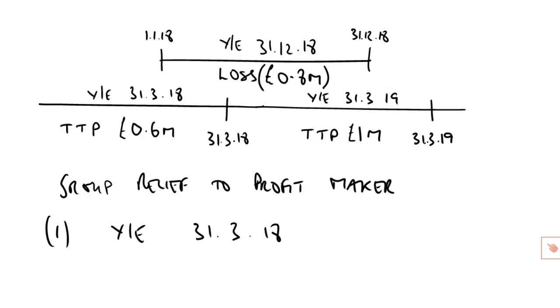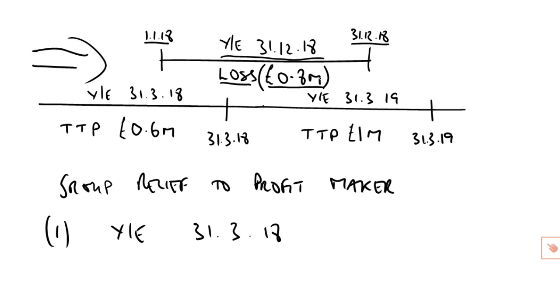Here we have a little example that we have pre-prepared for you. I'll talk you through it while you note it down. What we've got here is the loss-making company within our 75% group. Obviously, for group relief to be available, we must have the 75% group membership. We have a loss maker that prepares accounts to the 31st of December in each year, and for the year ended 31st of December 18, from the 1st of January through to the 31st of December 18, it has sustained a loss of £0.8 million, some £800,000.